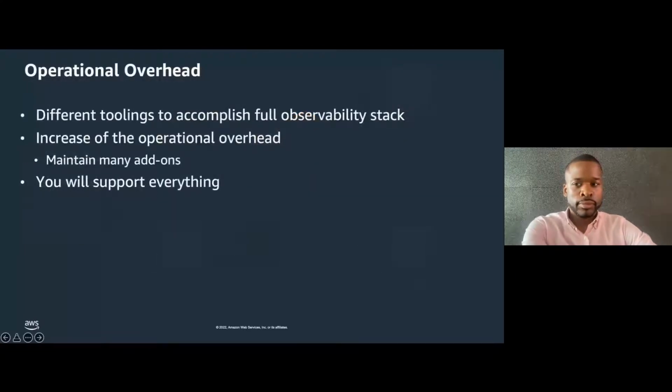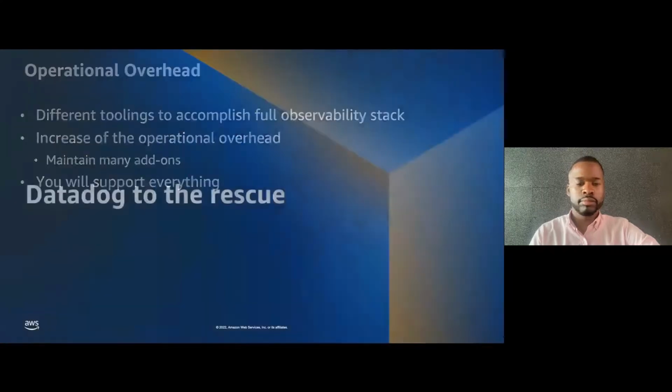And with that, I presented to you a way to cover all the pillars that we have seen so far. But as you saw, each pillar needs different add-ons and tooling to be deployed in our cluster. So it means that the operational overhead increases a lot. As I said before, many teams don't have dedicated DevOps and SRE teams to create and maintain the complete observability stack. Even though some of them are managed services, we need to manage the add-ons that we're going to install inside EKS, and also a lot of different places to look at when dealing with metrics, logs, and tracing. So that's when Datadog came to the rescue, right, John?